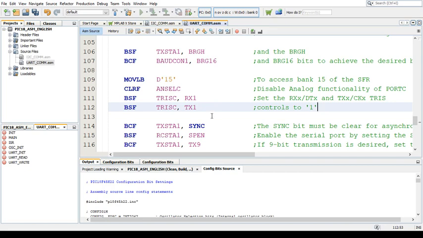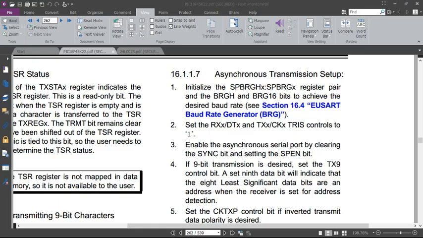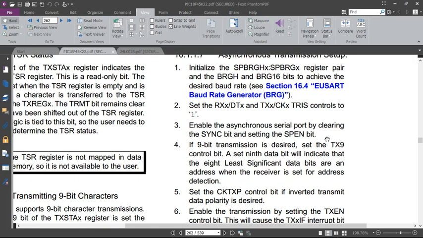And then the next step is to enable the asynchronous serial port by clearing the SYNC bit and setting the SPEN bit.